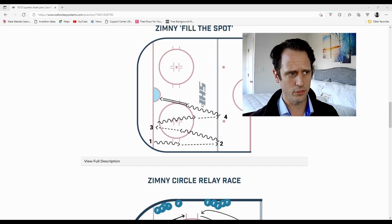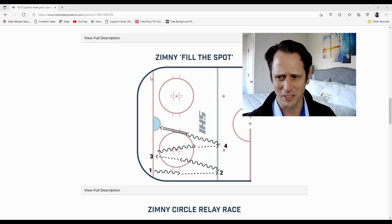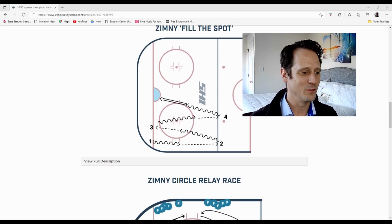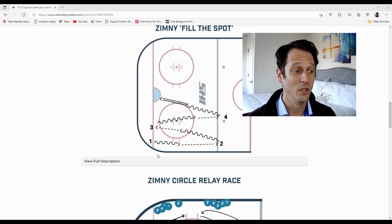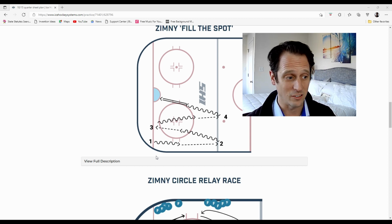This is another drill. I named this the Zimni Fila spot because I got the idea from Mike Zimni. Thank you, Mike. So, again, pretty simple concept. Most of my initial practice plans here, you will find that I like to try and keep everything as simple as possible with the mites. I try and pick drills that I can explain in 20 seconds or less. That's about the attention span I get.